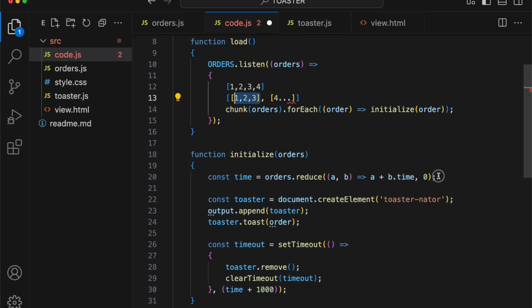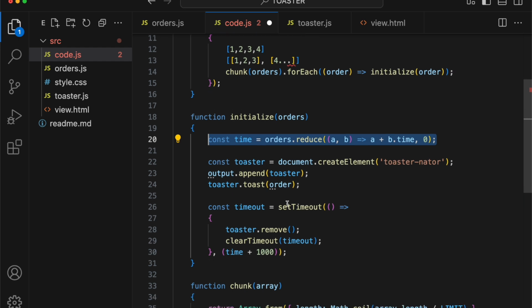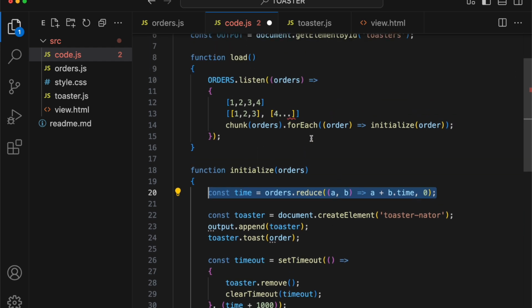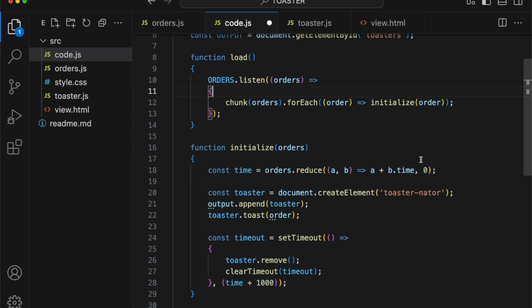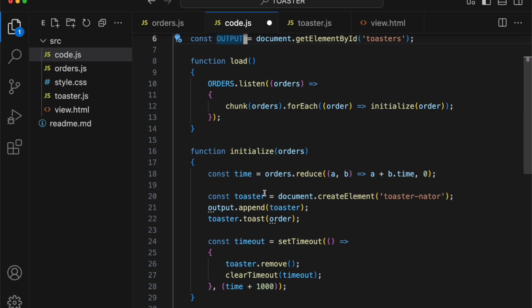Now it comes in here and says, okay, well, how much time is this order? Because it could be 3, it could be limit 200 billion, and we need to know how many that is. And then we come in here and create the toaster individually. So I'm just going to get rid of this line here. Make sure that you've made these changes. So this is looking gray because I forgot to change it here.